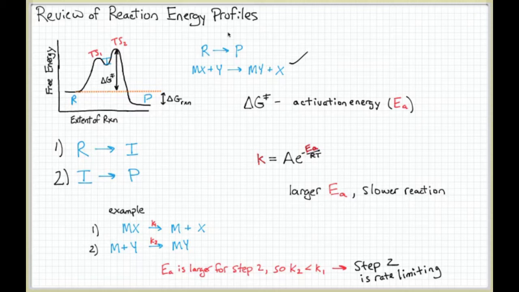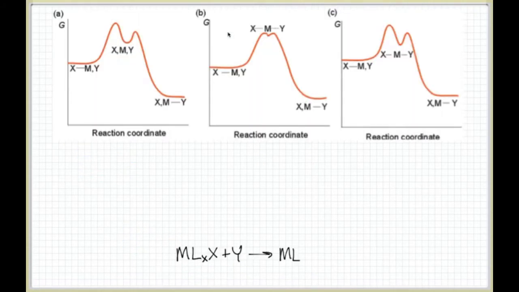Okay, so now let's go over some of the reaction mechanisms that are possible for a substitution reaction. So just a generic substitution reaction shown at the bottom here, MLnX. Small n can be any number of ligands. We're going to focus primarily on 6-coordinate and 4-coordinate complexes, so n would be either 3 or 5. Large X represents the outgoing ligand, and Y represents the incoming ligand.